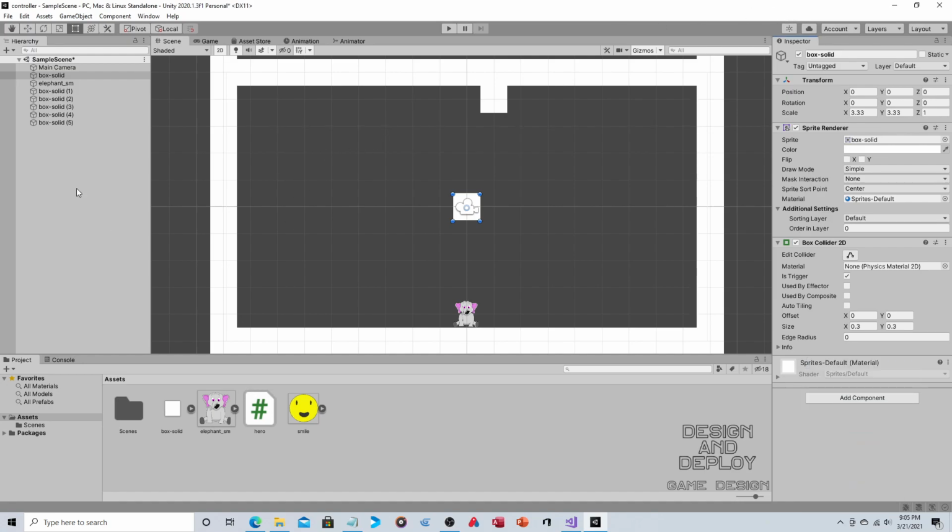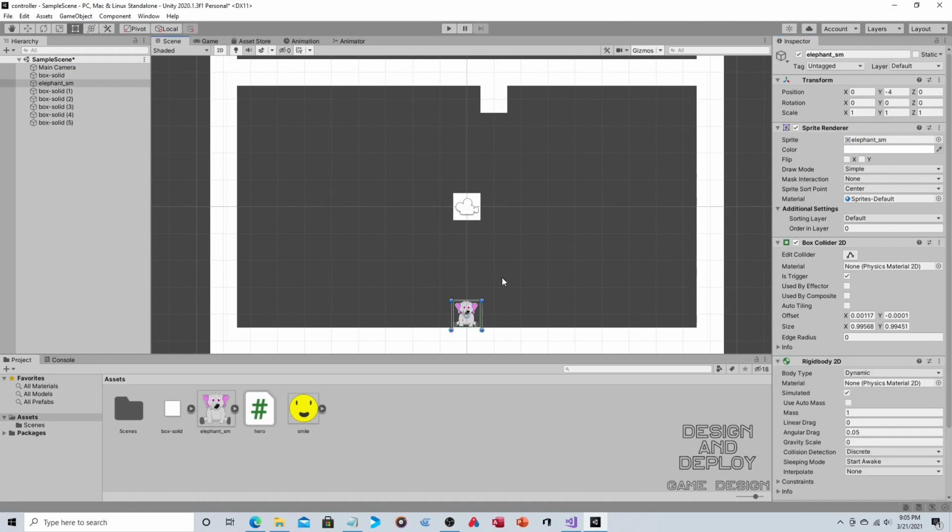I dragged and dropped the elephant into the room, and then I also put a box around him. Again, I wanted him to be close to 1 by 1, but it doesn't have to be exactly correct because, again, we have a line of code that is going to adjust for it. But you want it to be close because, like I said, if it stops and then readjusts too big of a position, then it's going to look janky. So you want it to be as clean as possible.